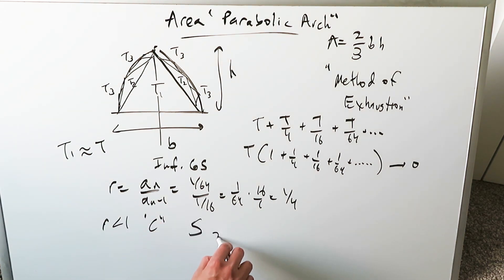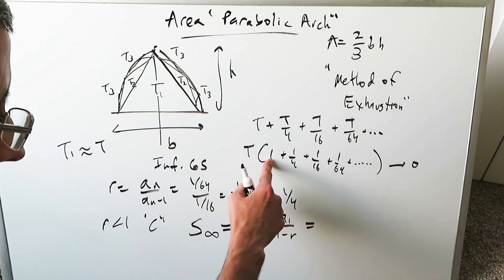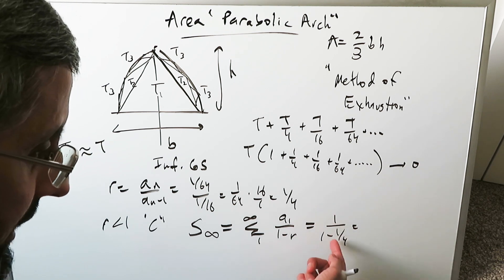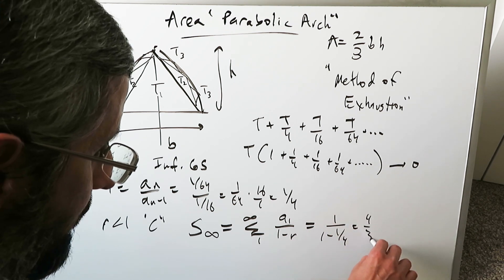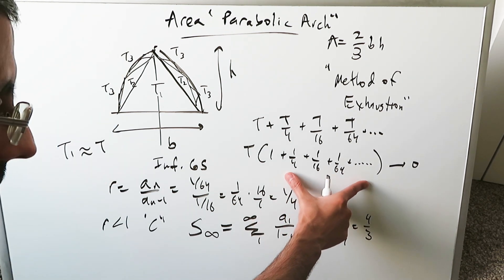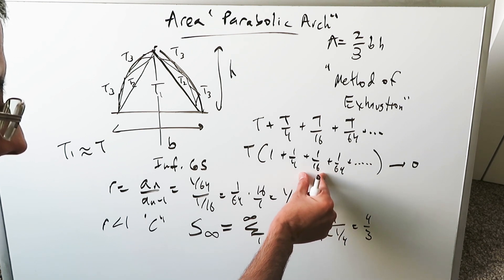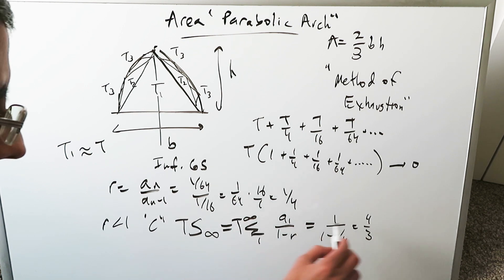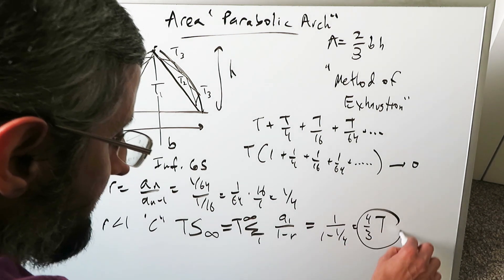The sum of that from 1 up to infinity, or why don't we write it as this going from 1 up to infinity, we're looking at a formula of this infinite geometric series which will be a1 divided by 1 minus r. My a1 term is 1 and then we have 1 minus 1/4 which will be 1 divided by 3/4 and that will be 4/3. But this 4/3 represents everything from this parenthesis which still has to hit with this T, and we could have technically put the T out here at the very beginning, so our end result is 4/3 T.